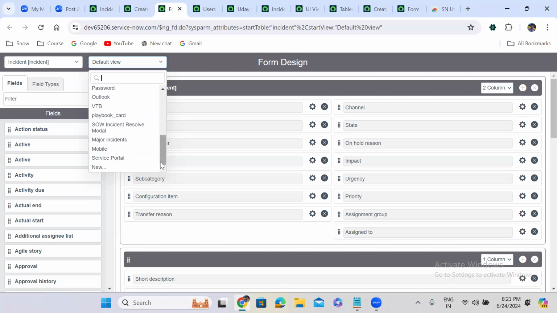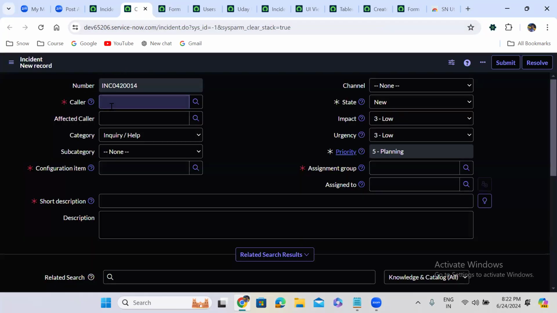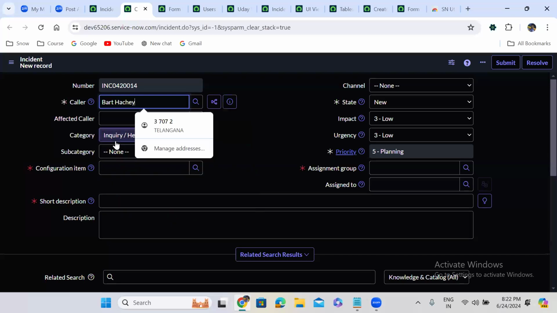We have the self-service view. Is there any ITIL view? There is no ITIL view. So we have these many views on the form. Let me just go and create the record. Once I create the record, I can show the views properly.